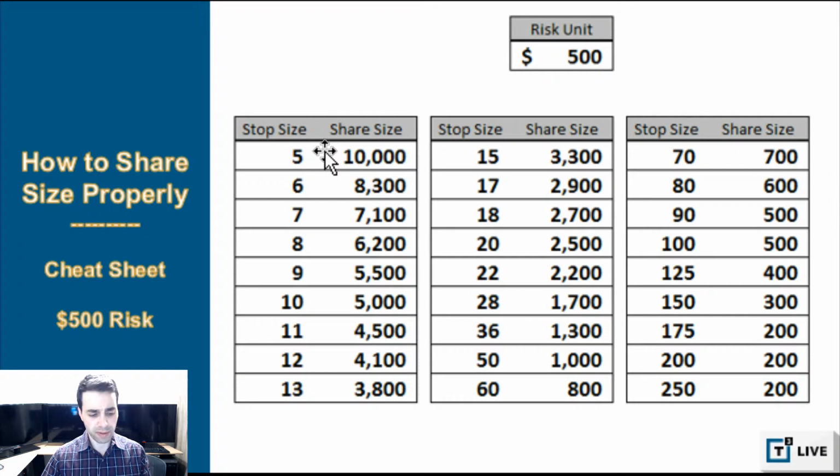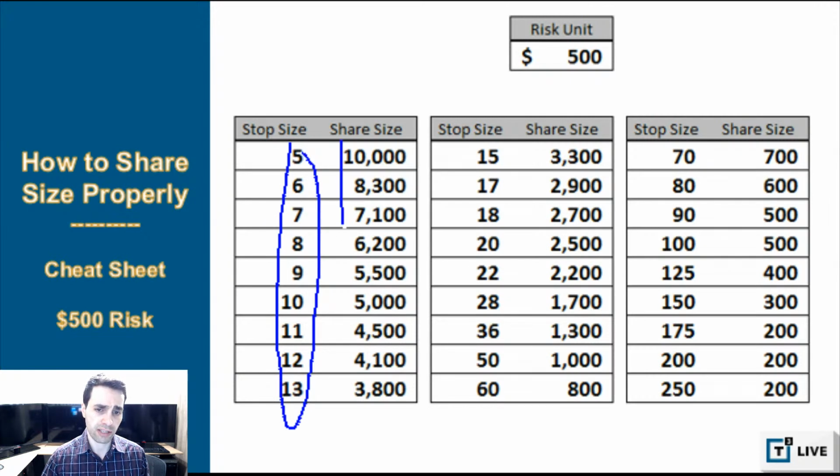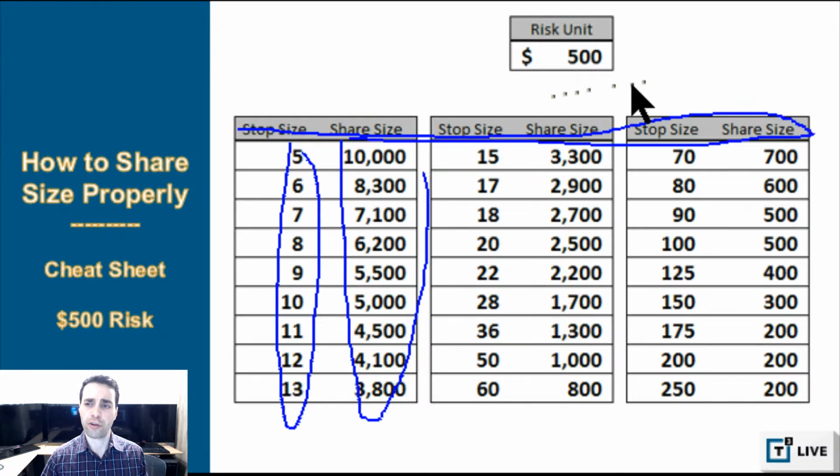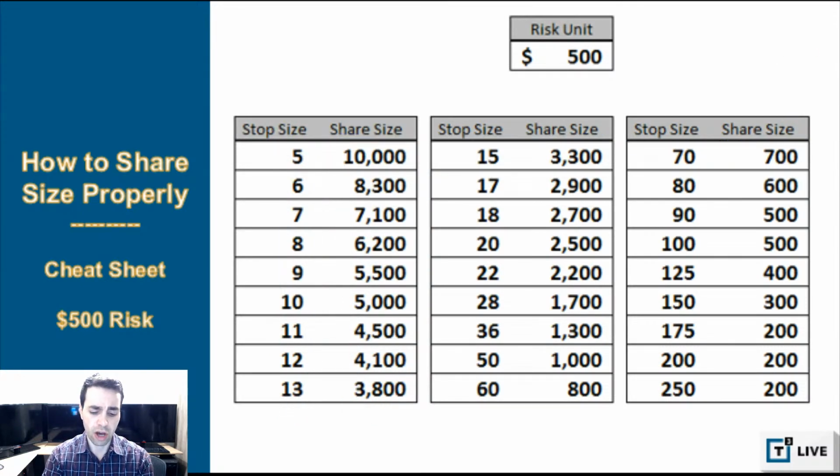And because I don't like to have huge pieces of paper taped to my monitor, I already know that this column refers to the stop size, this column refers to the share size, so I don't even have the heading here. So that first row, I just don't have it on my table, but I highly, highly recommend using a table like this. I'm taping it back to my monitor because I ripped it off. Because it speeds up trading.